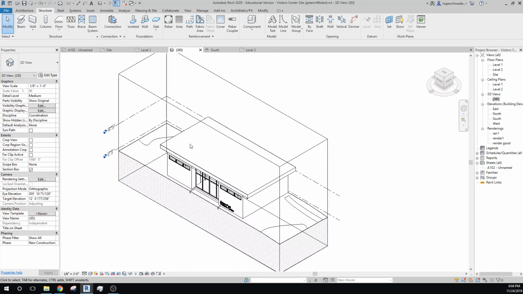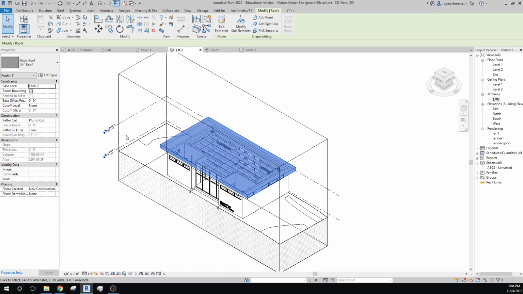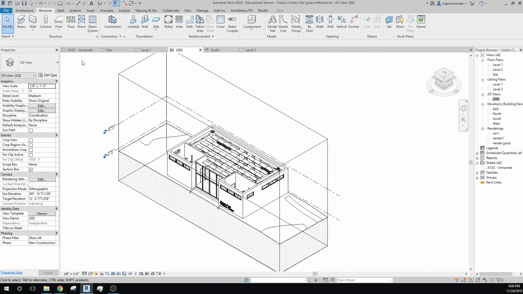And what's going to go forward with this, we're going to make a composite roof. And right now we have just basically this very deep 24-inch deep roof that anticipates having structure and insulation in it. I'm going to go ahead right away and just delete it because we're going to make a new roof. But we're going to support that, and it's going to be a composite concrete roof on a corrugated metal decking.